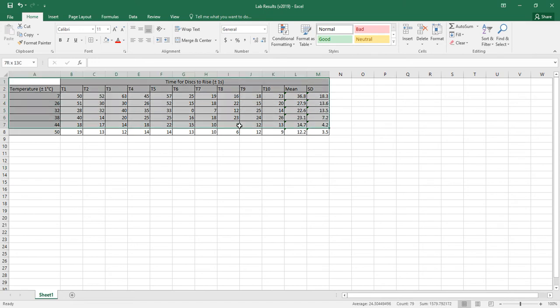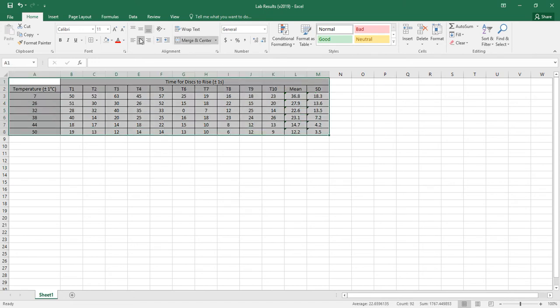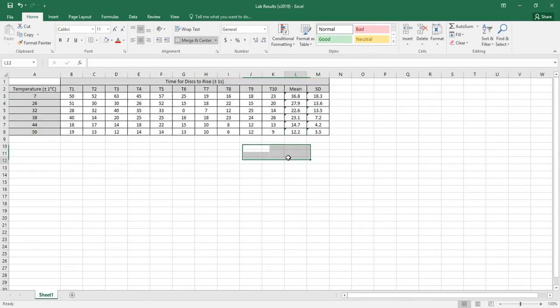Now that we have that, I'm a little picky with some of this. I like this all to be nice and centered. Let's go ahead and center that, and we can make sure it sits centered up on the category there. All right, our table looks very nice. Everything's good to go.